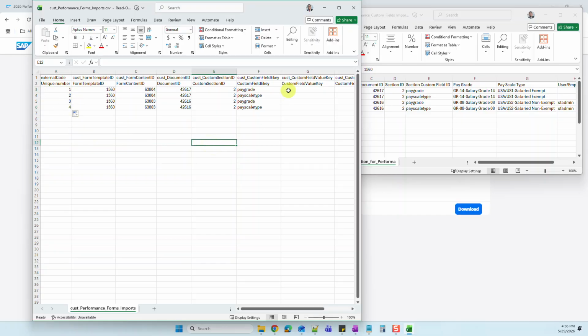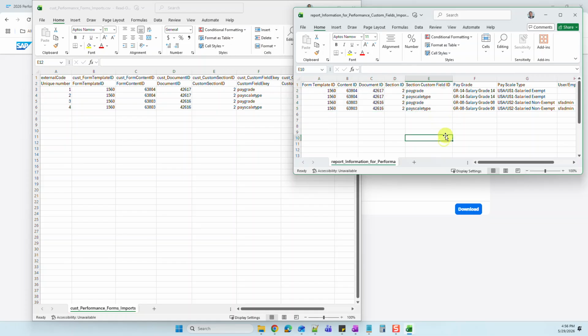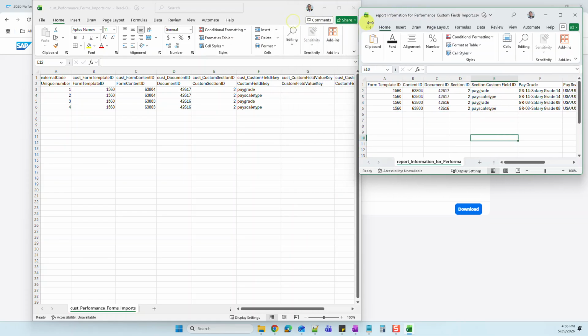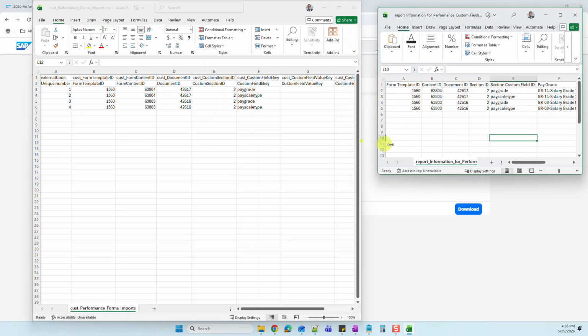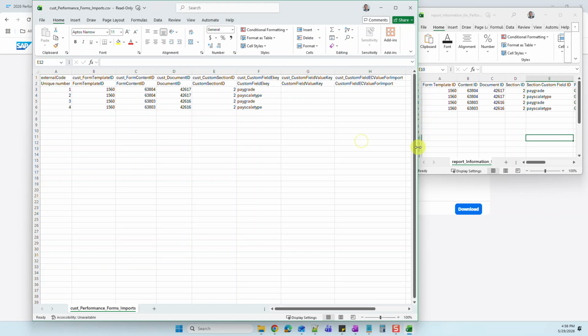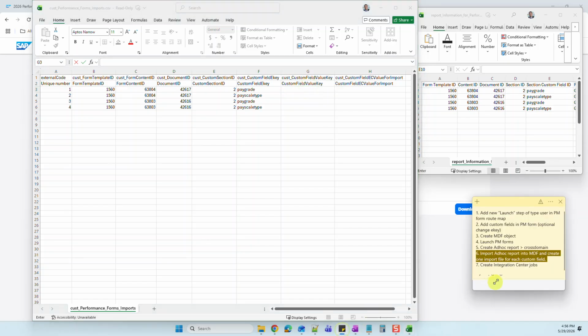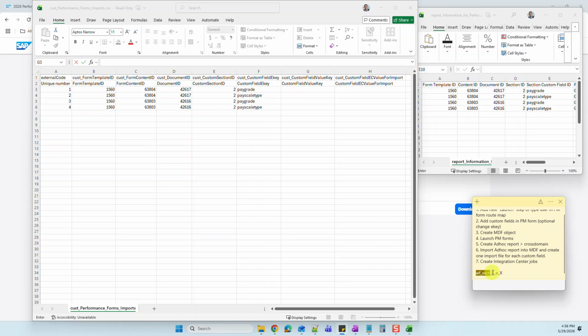Now, this is where it gets a little tricky. There are two things that are tricky that you need to know, and you need to watch this recording carefully to be able to make it work. The first thing is this custom field ID here, the custom field value key. There's a format you need to respect, which I copy pasted in here. This value key is generated automatically by the system, and you can only figure it out if you have an API. The good news is there's a logic to it, and I'm going to explain this logic now.